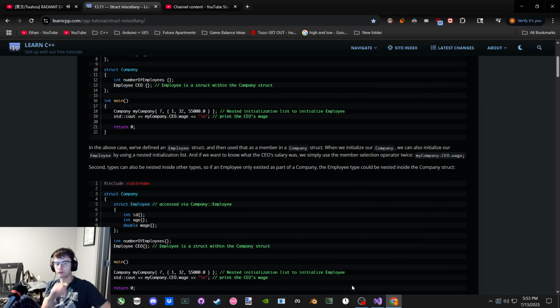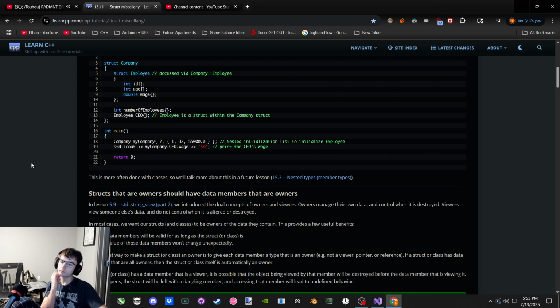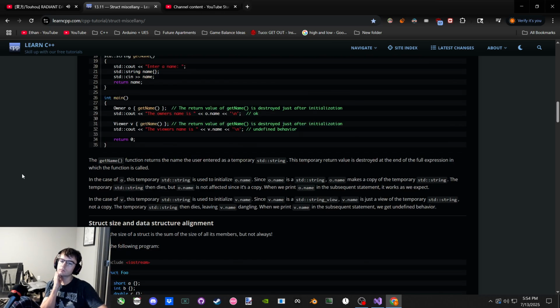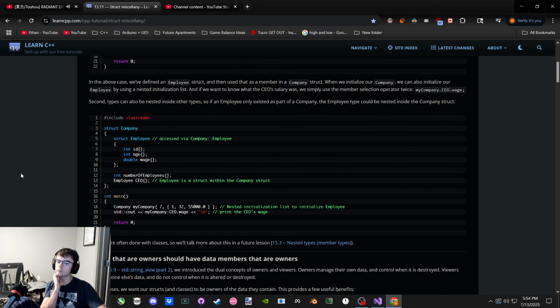The scope resolution operator is not useful there. Nested types.